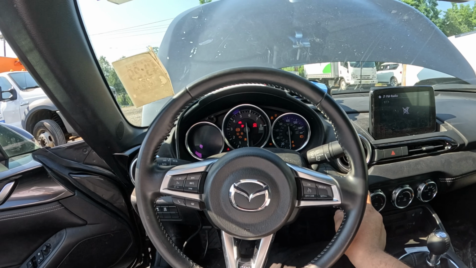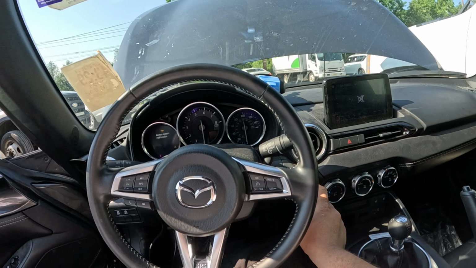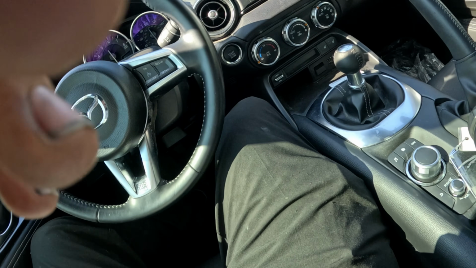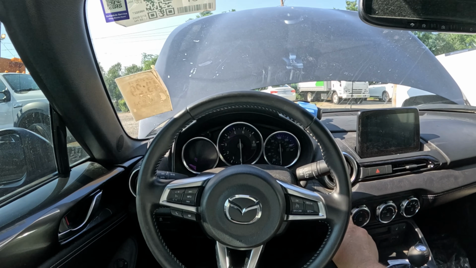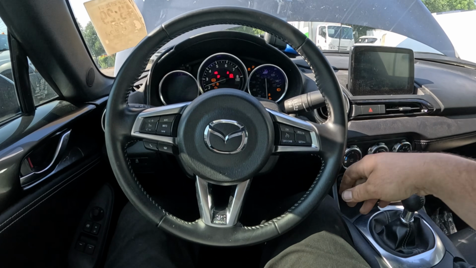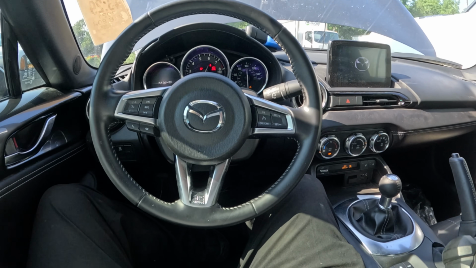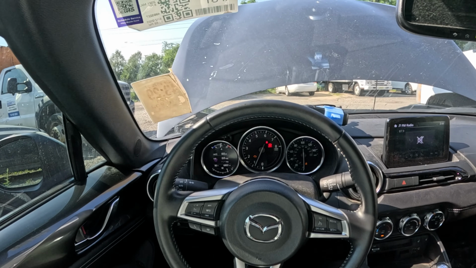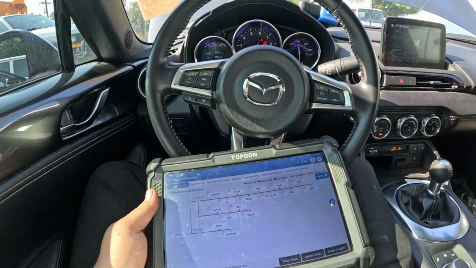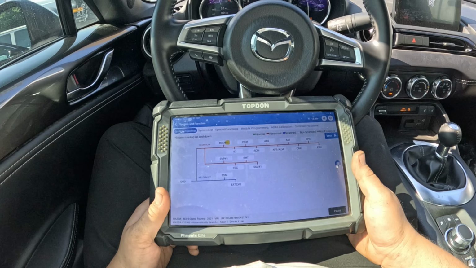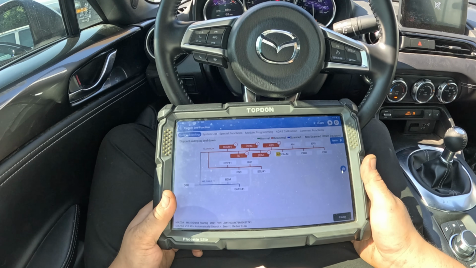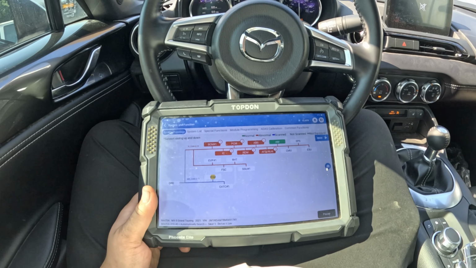All right. Oh, I forgot. As Erico says, the millennial anti-theft. All right, we got much less lights. All right, let's do a new scan. All right, we got comm to the ABS.